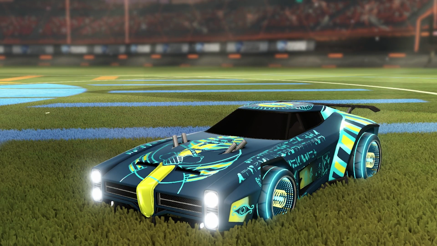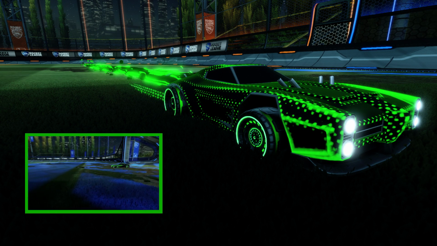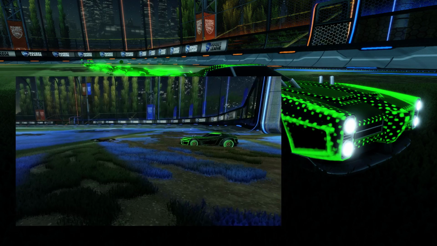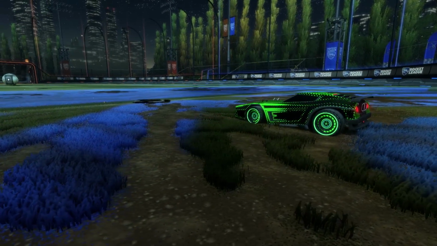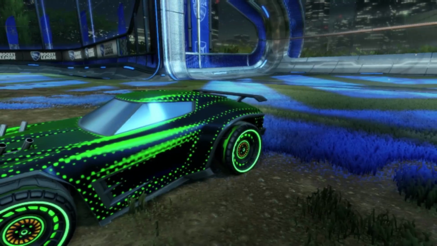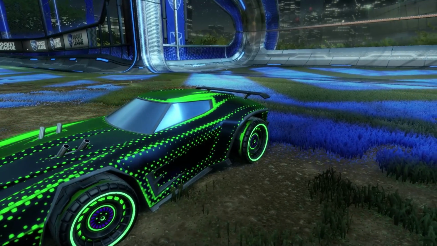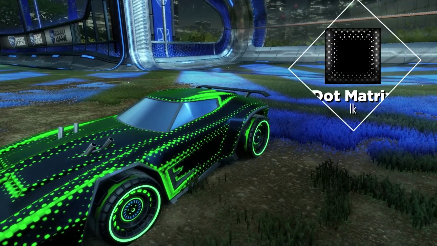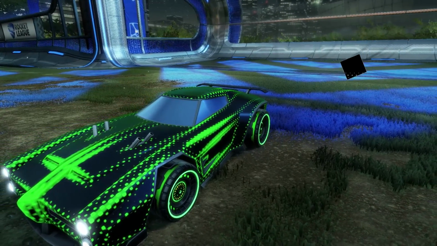Moving on to the Matrix, a Dominus design centered around the dot matrix decal. However, it also features the iconic colors from the Matrix movie, which is black and green. Now, the dot matrix is fantastic for anyone that's looking for something similar to a black market decal, but doesn't really want to spend those kind of prices. So this funky decal is only going to run you a single key.